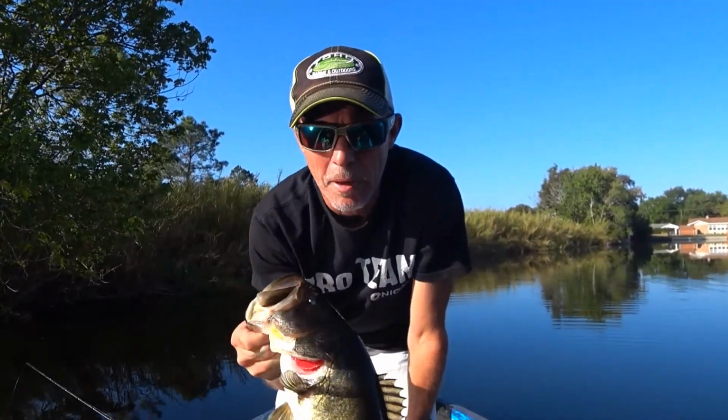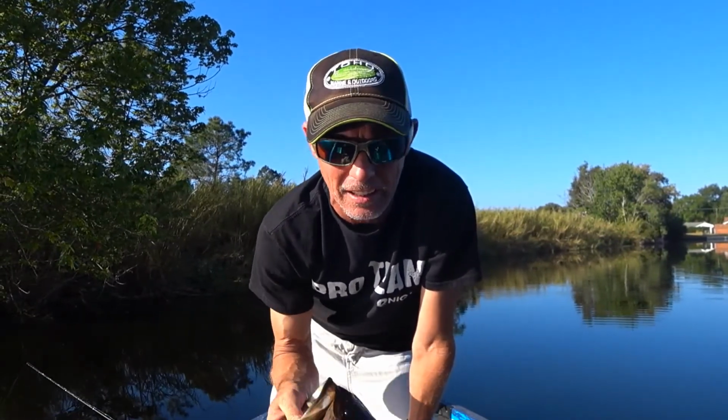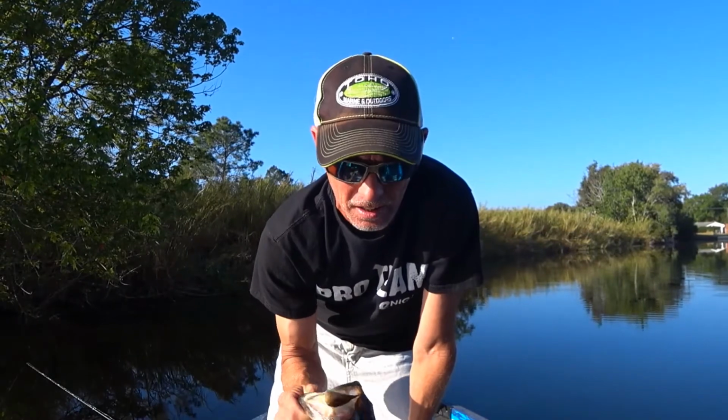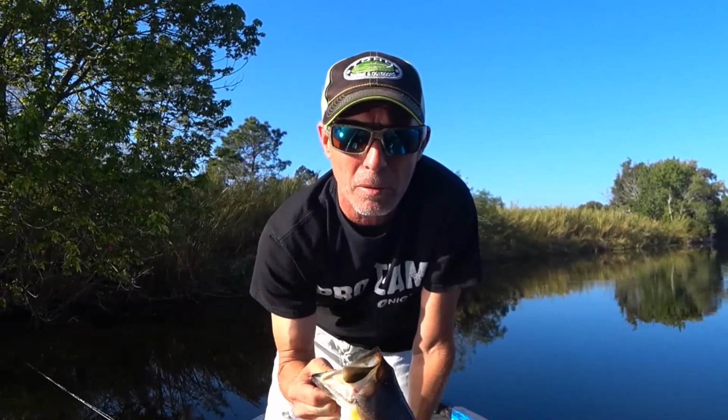That's why when you get your bait hung up in a tree, you always want to take another bait and cast up in that area before you go up in there to get it, before you spook any fish out. If I would have gone on up in there to get my bait, I would have spooked that right at 3 pounder out, and I would have never caught that fish. So always remember, if you throw and get your bait stuck up in a tree or something, always take another bait if it's a good looking area and pitch up in there, and it might pay off and you might get a fish.